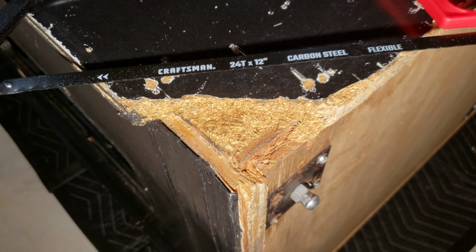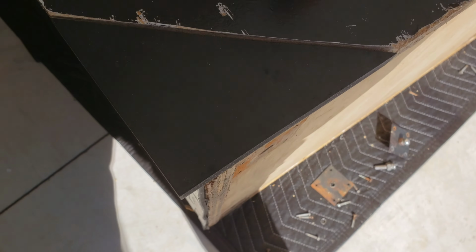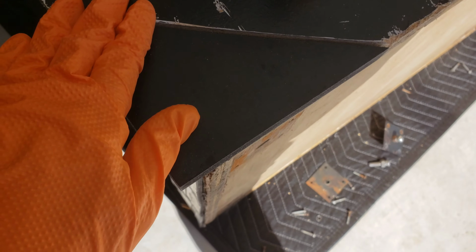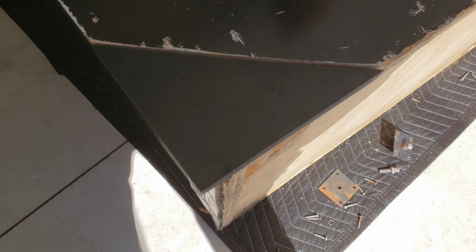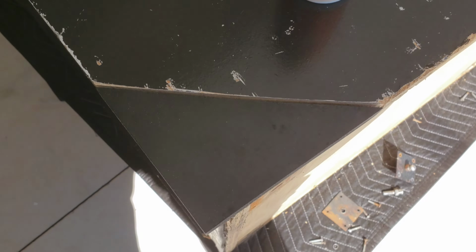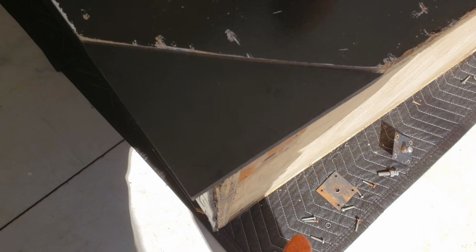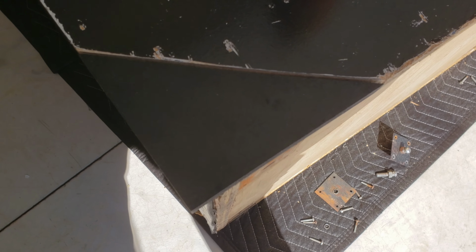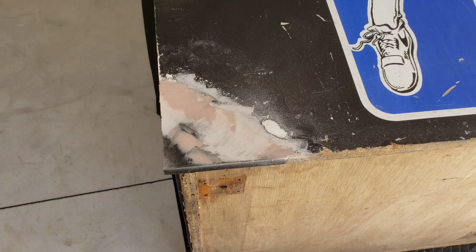All right, guys, I have my corner cut, and I primed it and painted it black, getting it ready. But once we glue this on and get it all bondoed up, we're going to come back and paint it again and blend the paint in from the cabinet to the corner here. So let's go ahead and glue this down, and I'm going to throw a couple nails in it, and then once the glue dries, we'll start bondoing it.